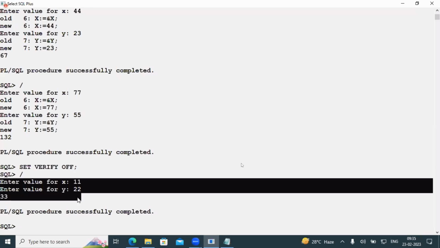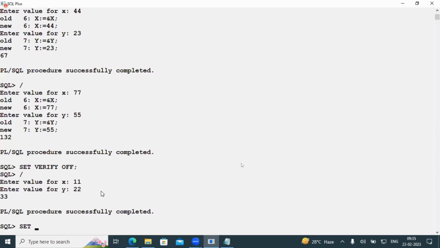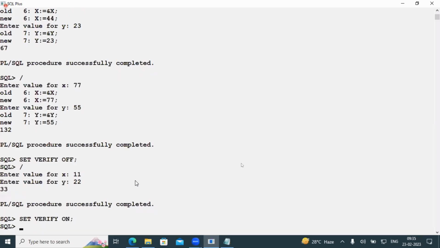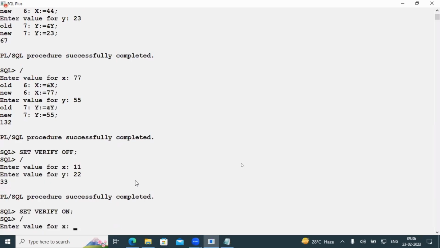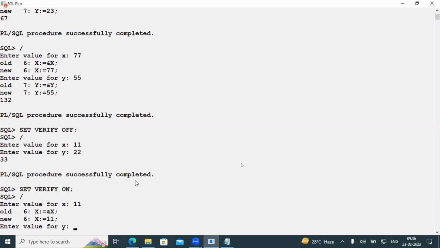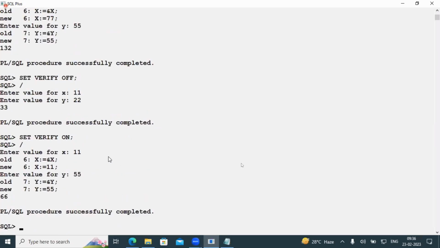Suppose you want the statements. How to write? SET VERIFY ON. When you make verification on and execute your program again, you can see the old and new statements come again. What exactly they do, in future classes you can understand.